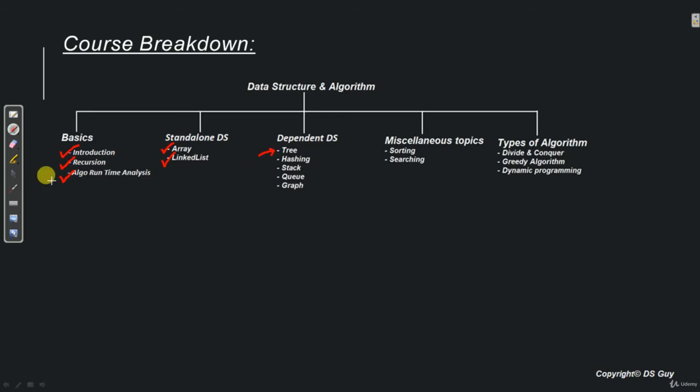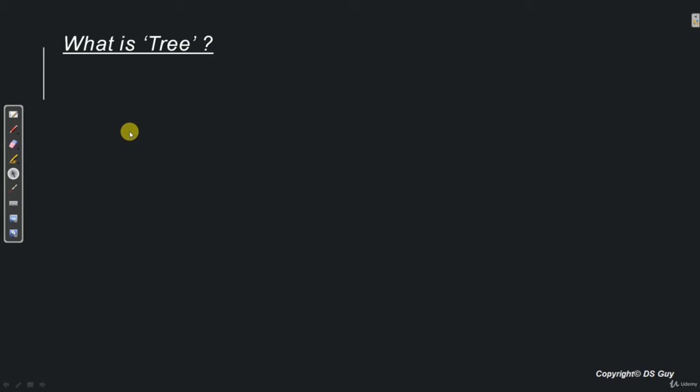So let's get started. Now as we have already said, any topic that we learn in data structures and algorithm, we already use all of those concepts in our day-to-day life knowingly or unknowingly. Similarly, when it comes to tree data structure, the rules remain the same. That is, we already use tree data structure in our everyday life. So let's see one example where we use tree in our everyday life.